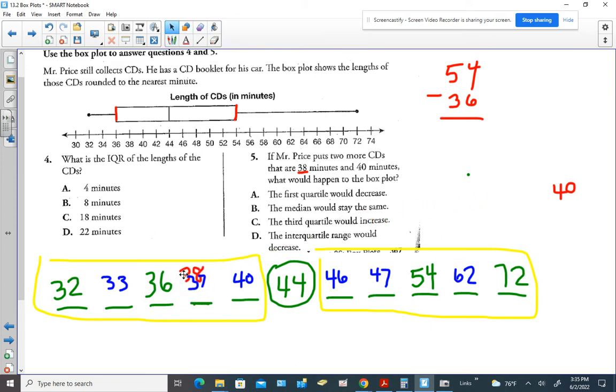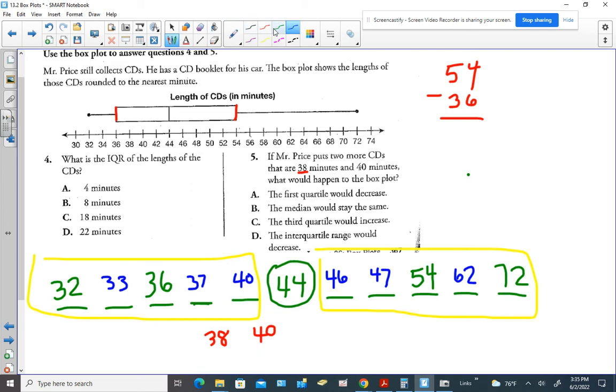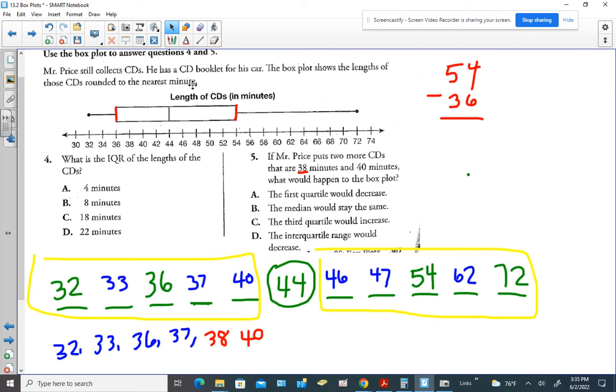So let's visualize where they would go. So I might put the 38 over here, and I might put the 40 over here. Now actually, let's rewrite everything with those numbers added in. So we still have the 32, the hypothetical 33, the 36, the 37, and now we're saying we have this 38, we have the 40 that we're adding in, and then we have another 40 that I already put in there as a hypothetical, so I'll write it in blue so we keep that straight.